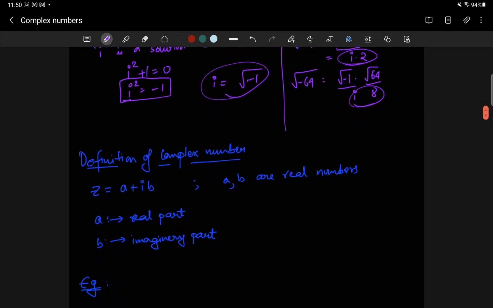And now, we define a complex number. A complex number is any number of this form. So, as we have x and y reserved for real numbers, for complex numbers, we often use z. So, we write z equals a plus ib, where a and b are real numbers. This part is called the real part of the complex number, and b is called the imaginary part of the complex number.